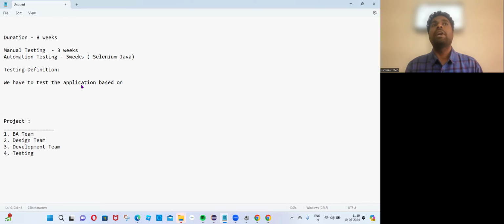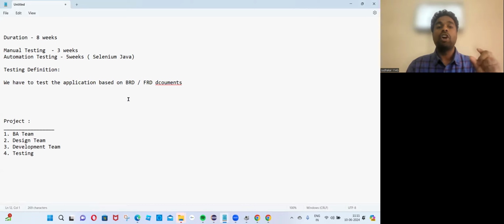We have to test the application based on some documents. This functionality has to work like this only. If it is refunded, this process has to go like this. All this process will be defined in a document called BRD documents, BRD or FRD documents. We have to test the application based on BRD or FRD documents.